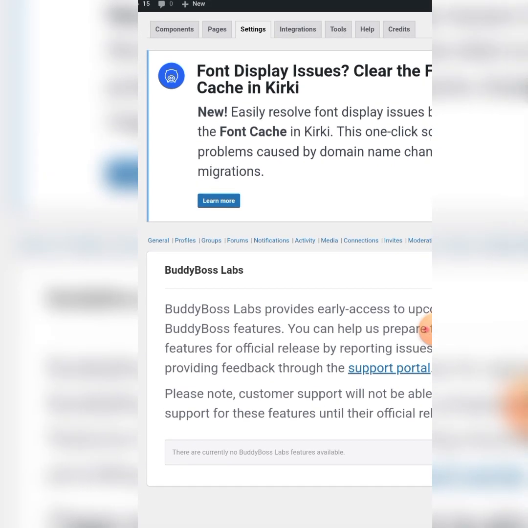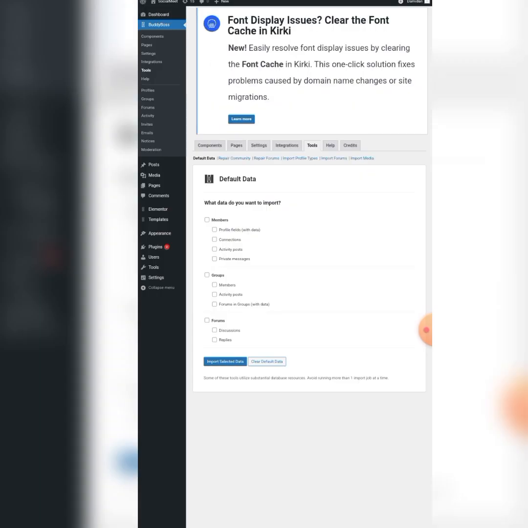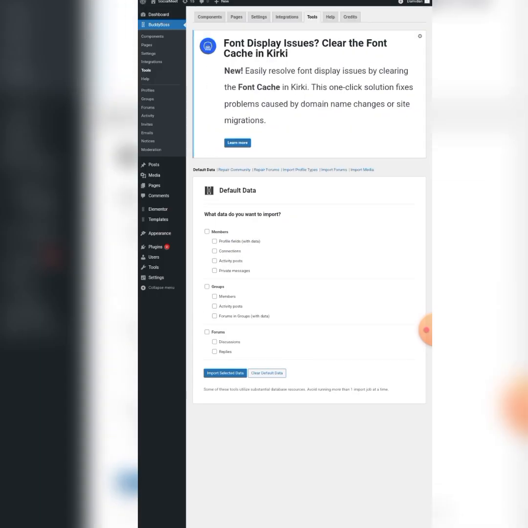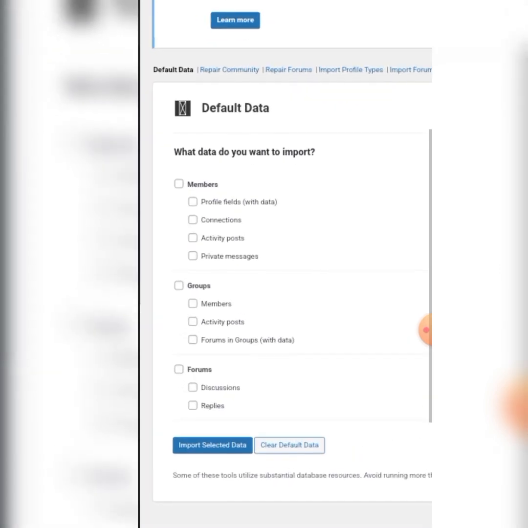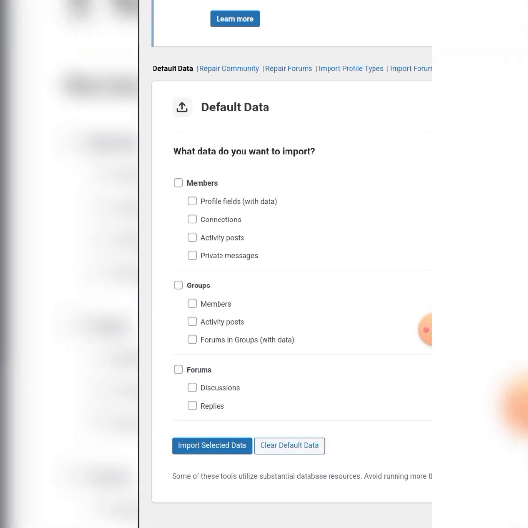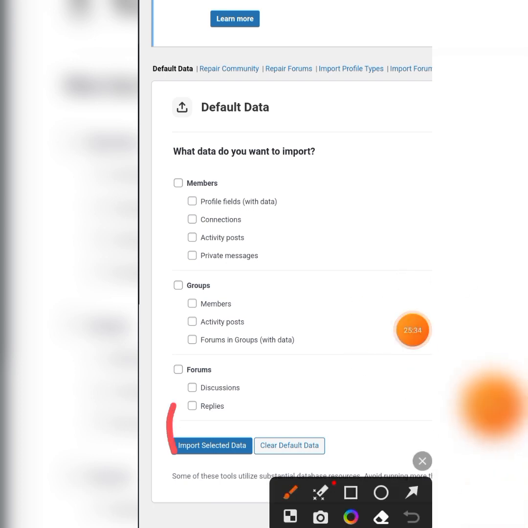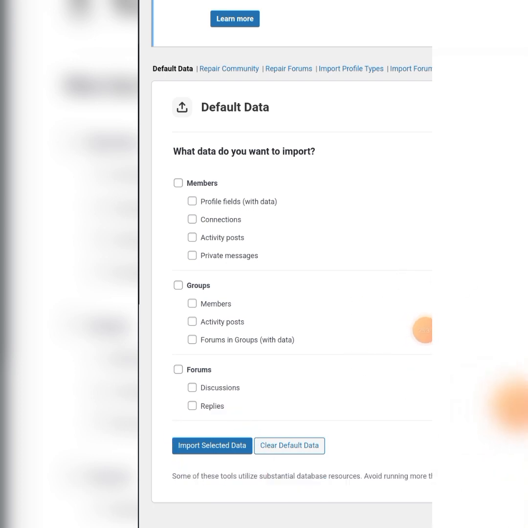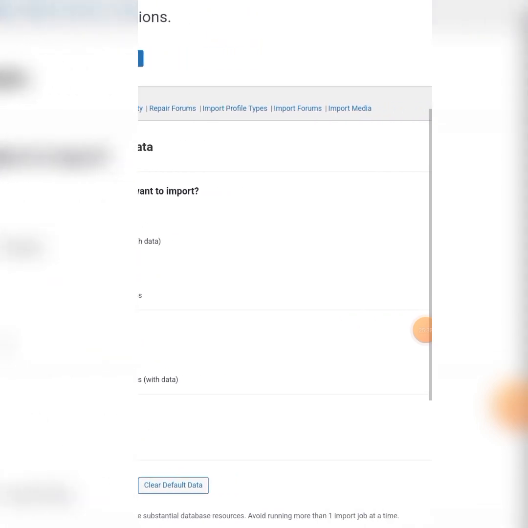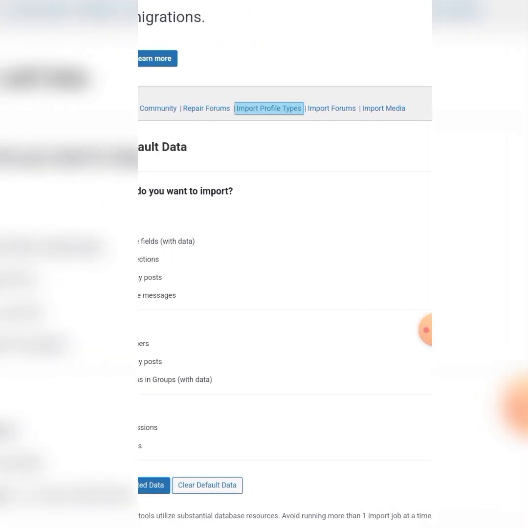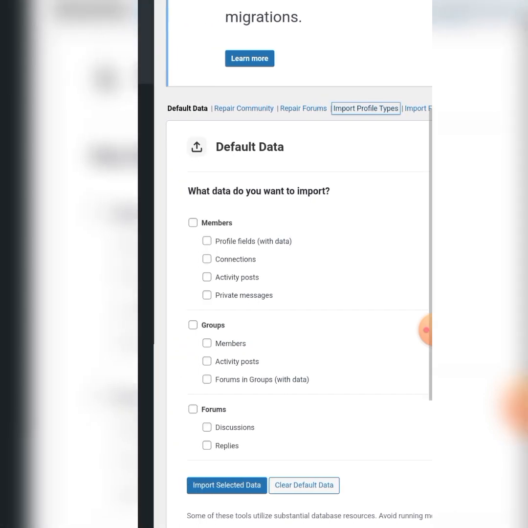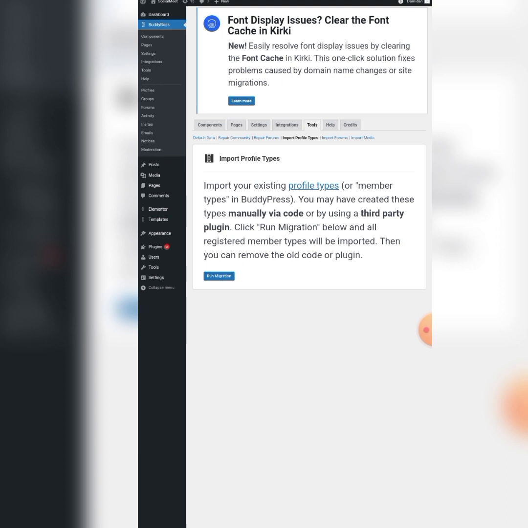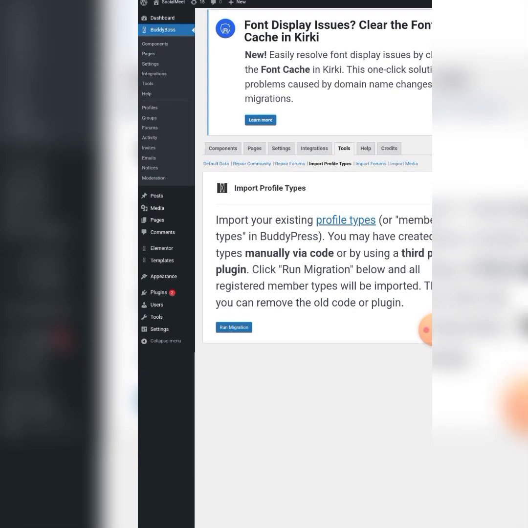So the next one I want to touch is tools. This integration is for when we want to integrate the website with something else, but I'm going to leave it. I don't want to do that. So I'm just going to check the tools. If I want to upload, maybe I want to get all my contacts, I can import them, and I can do other things. You can actually do anything you want in these tools, like upload and so on. All right, guys. Now that we are almost through, just leave everything the way it is.